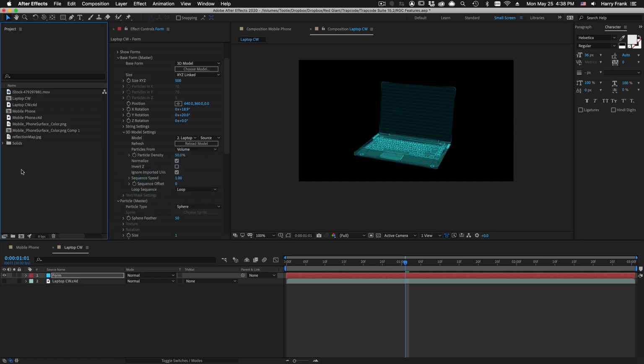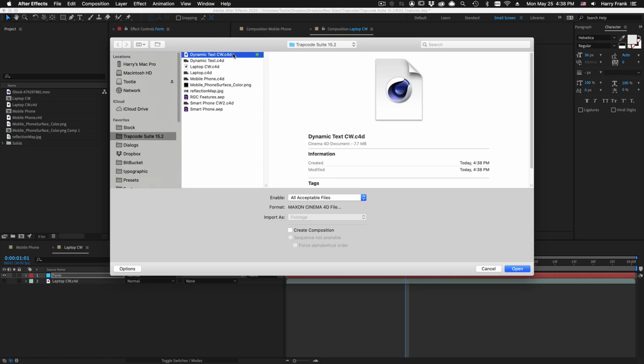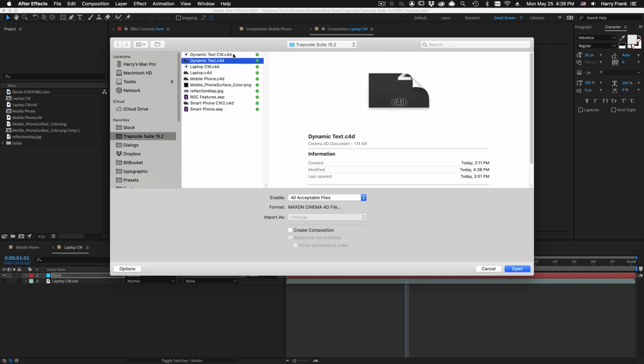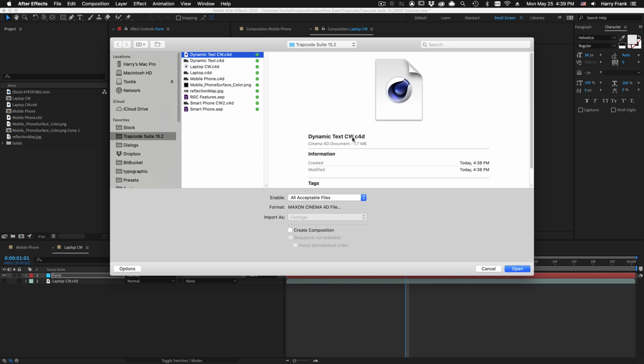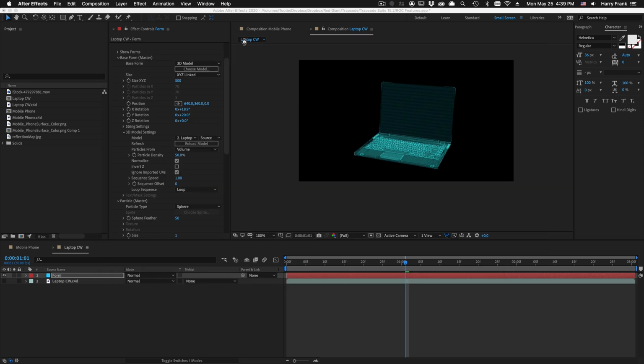Let's go back to After Effects, and we'll import Dynamic Text CW. Now, one thing you'll notice with the native version of the file, size is 174 kilobytes. The Cineware version is 7.7 megabytes. You'll notice that it's storing a lot more of the geometry and other data that it needs for Cineware to dynamically read the animation and geometry of the scene.